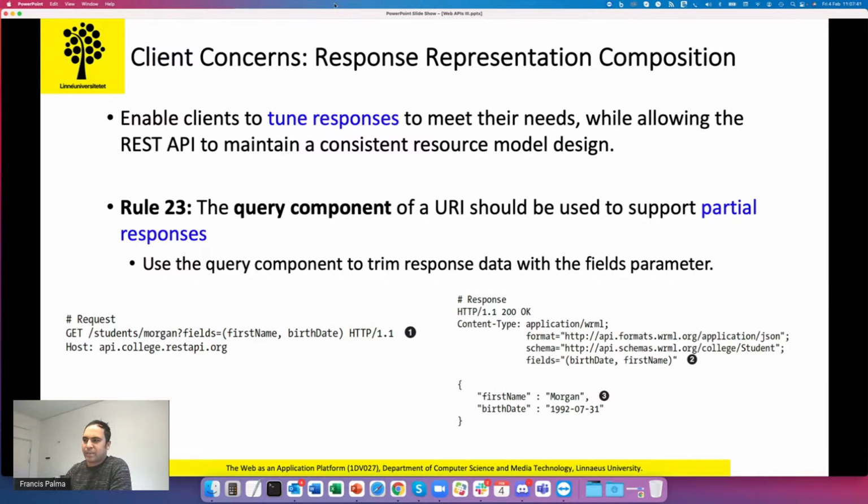In response to that, the server sends only that information, not any other information, although the server might have more information than you asked for. So this is also a useful tool for the clients to make partial requests, to get partial responses.